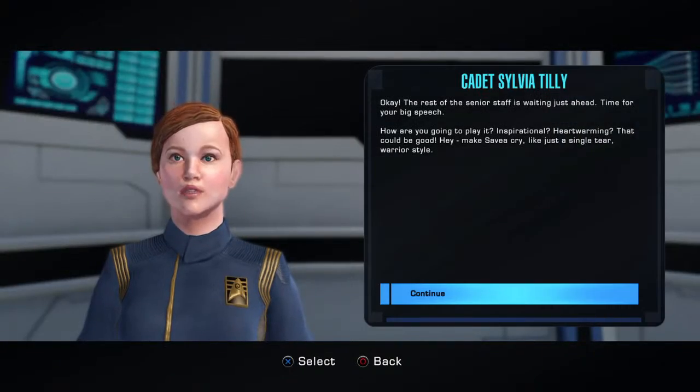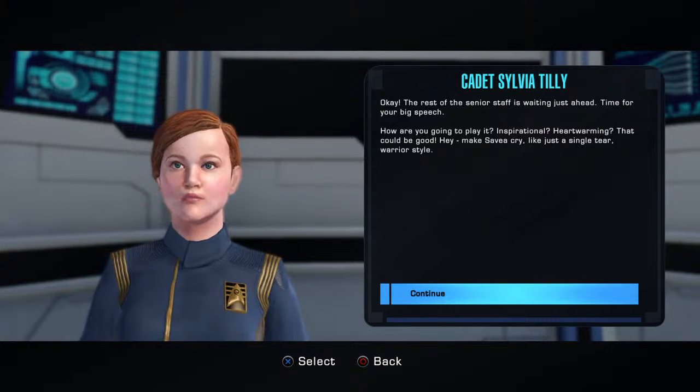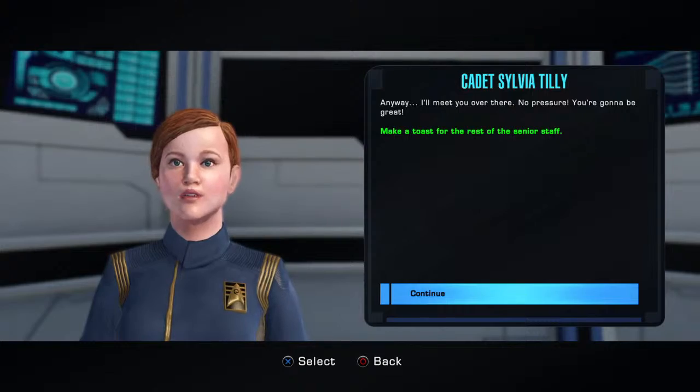Okay, the rest of the senior staff is waiting just ahead. Time for your big speech. How are you gonna play it? Inspirational? Heartwarming? That could be good. Hey, make Savea cry, like just a single tear. Warrior style. Anyway, I'll meet you at the bar. No pressure, you're gonna be great.